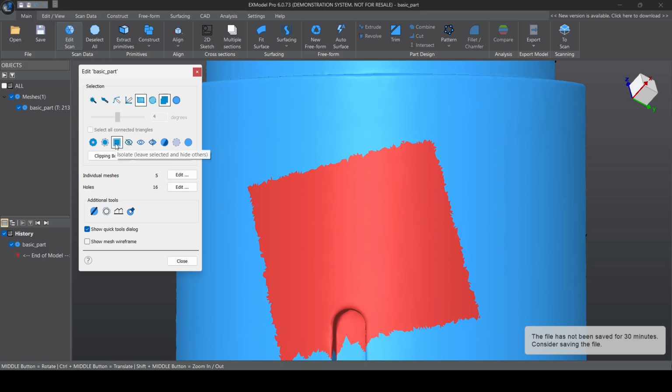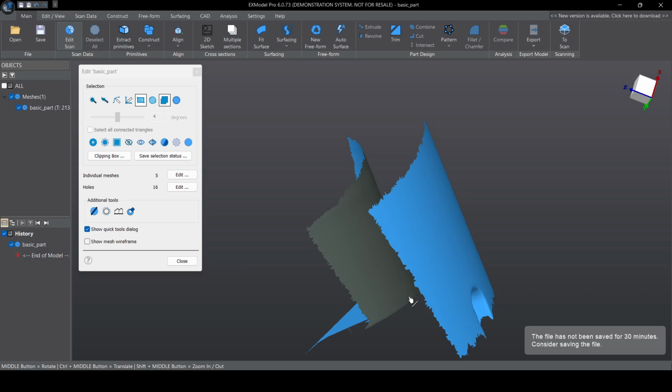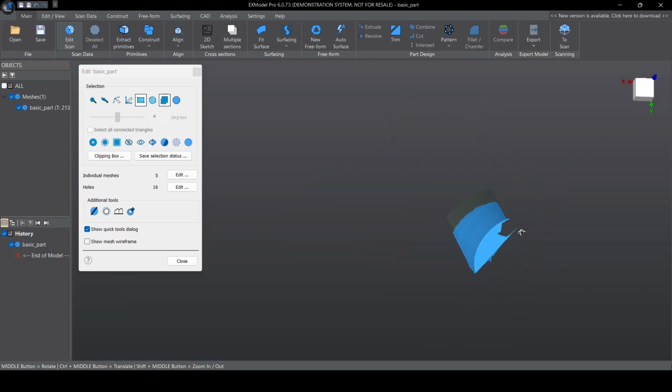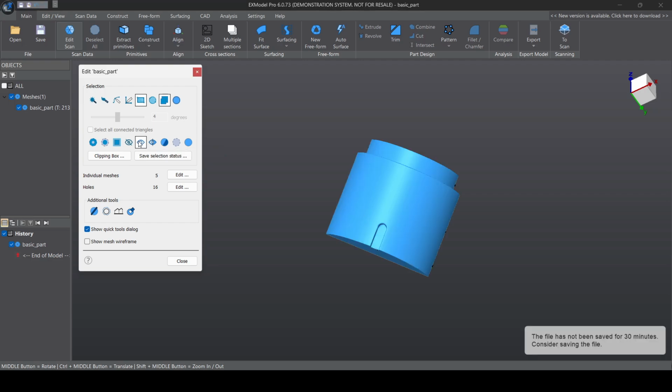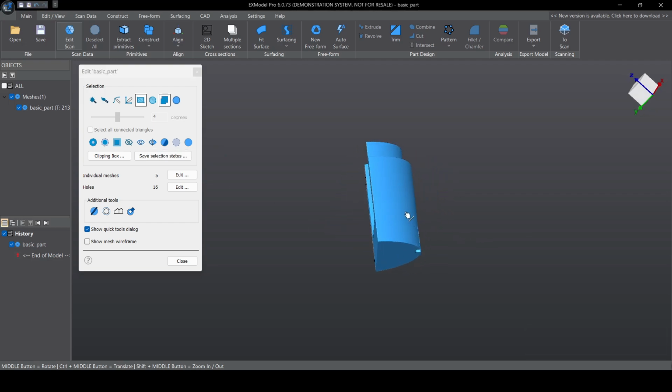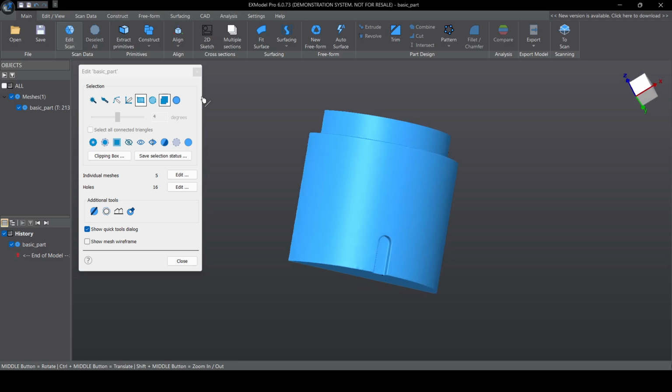There's an option to isolate selected areas. You can also show all the hidden triangles by using this option. There's also an option to hide selected triangles.